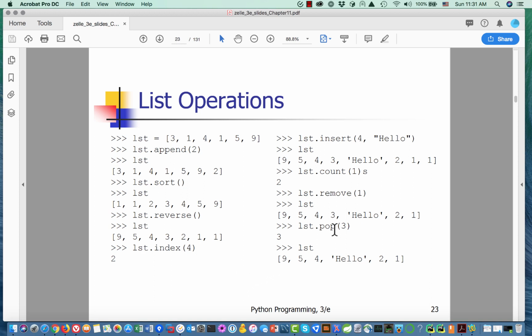We say that we want to pop value 3. So value 3 is 0, 1, 2, 3. That's the one that actually is 3. Okay, so we get the value 3, and then when we list it, the 3's been consumed. Okay, and again, this process of placing values either at the head of the list or at the tail and consuming them with pop, that's really good for these queue management applications.